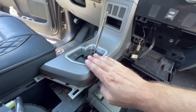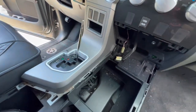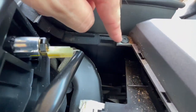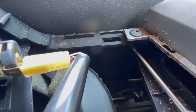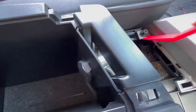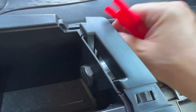Now we need to remove this piece, and then we can start prying this off to get back behind the stereo. There's one little tab right here we need to open up, and then this piece should pop right out. If you're having trouble with this tab — even though it has a little Phillips drive on it, this does not screw or unscrew. The center piece needs to actually come up; that's what pushes through and wedges it in there. Push up on it like that, then pop it out.